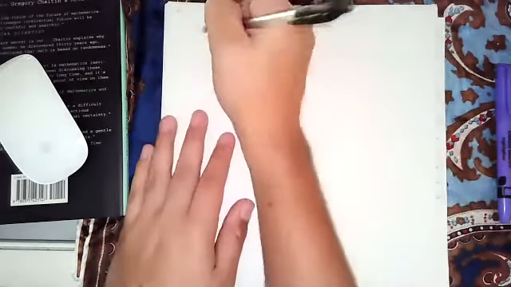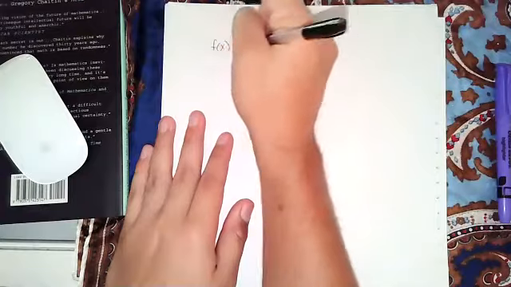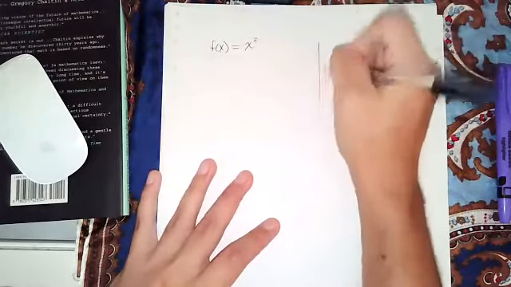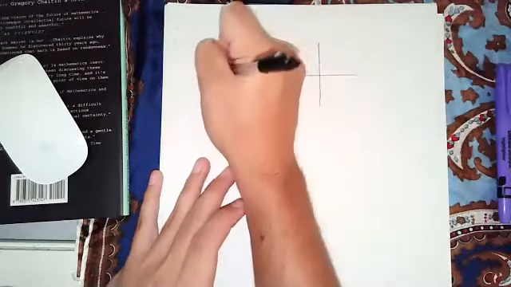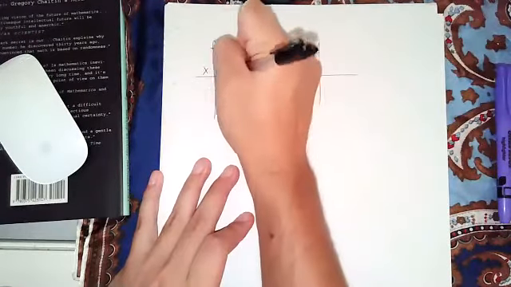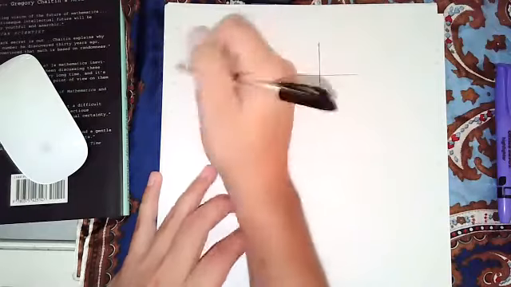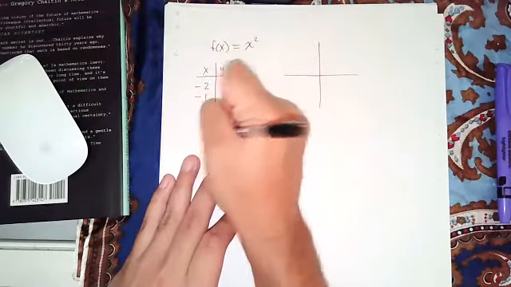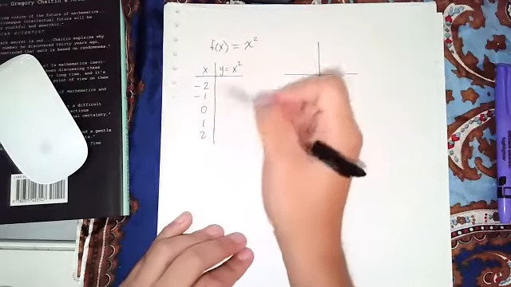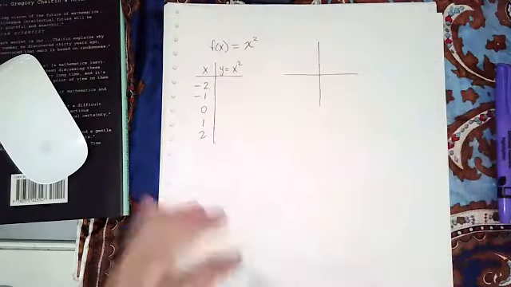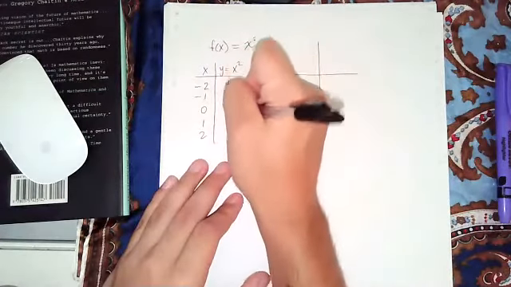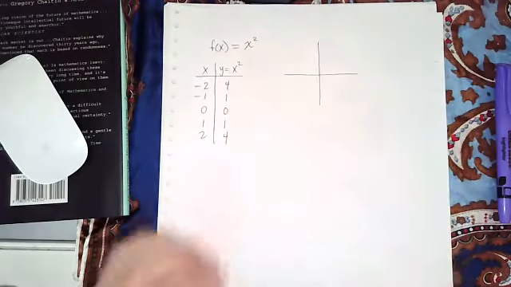So I'm going to graph the function x squared, which we've graphed before. It's just our parent of all the quadratics, the mother of all quadratics. That graph, if we look at it, well, we could make a table if we wanted to. X squared, and I always like to choose some negative values, so like -2, -1, 0, 1, and 2. And we'll just plug those into the equation and get the corresponding output values, and then plot the output values. So this will be 4, 1, 0, 1, and 4.